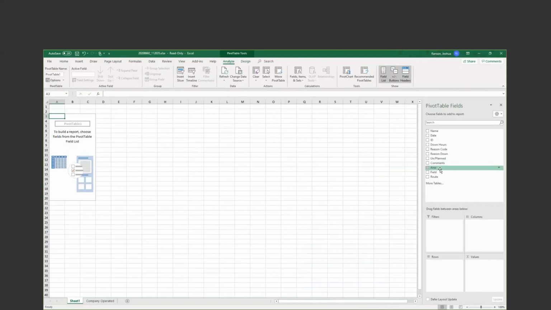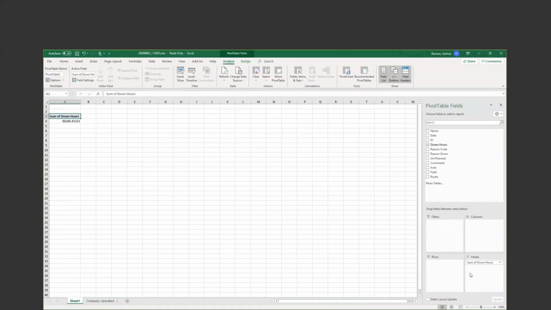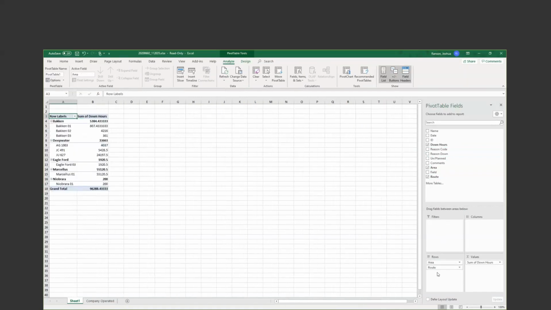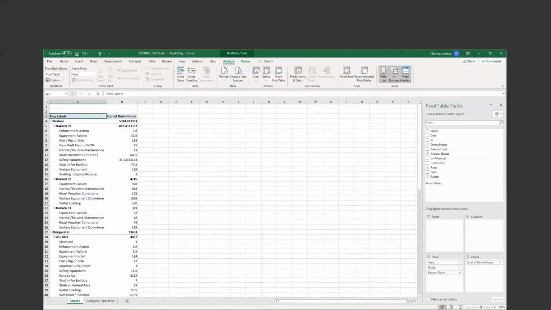From there, what you can start to do is the basics of the analysis. So I can take my downtime hours and use that as a value so I can see the sum of my total downtime hours. And then with the enhancements we added to that wells down view, I can now group by area if I want to do it that way, and I can now group by route as well. And then finally, I may put in the downtime reason. So I can see a breakdown by area, by route, and by code where my downtime is being recorded.